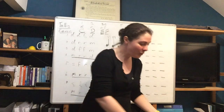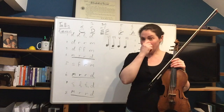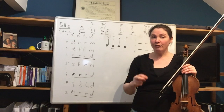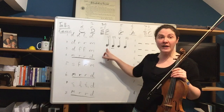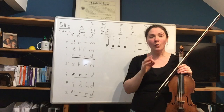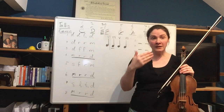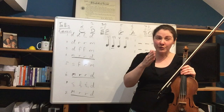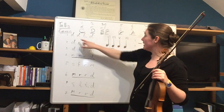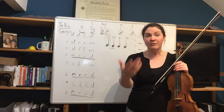Okay, now before we put notes to that, what I want to do is practice the rhythm. Now this piece has four beats in a bar. One, two, three, four. But we start on the upbeat. So we start on the fourth beat of the bar. So we go one, two, three. Do, do, ti, do. So we start on the fourth beat of the bar before it starts, and then we land. This second note that we sing is actually the first beat of the bar, and that's where we give the accent.